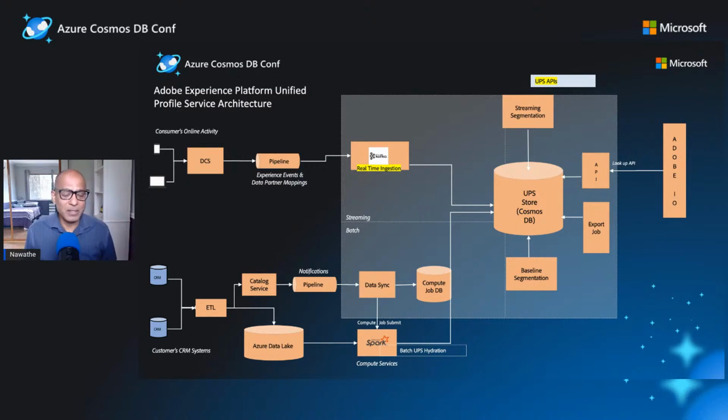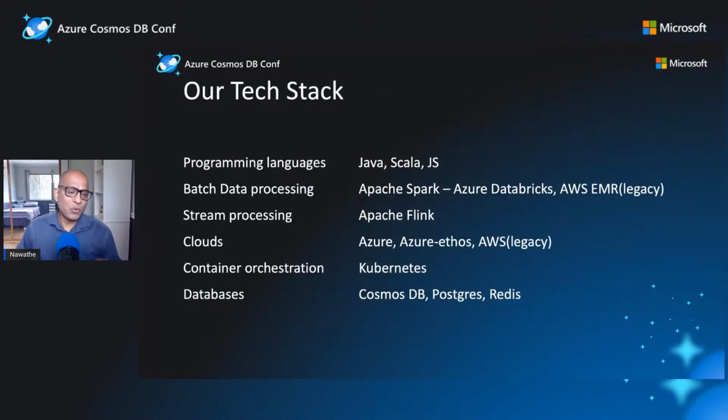Let's look at now the scale characteristics of the system. Before that, let's look at the tech stack itself. As one of the speakers again said, we are not a .NET kind of shop. We are a Java, Scala kind of shop. And it has been perfectly fine working with Azure as well as Cosmos DB. No problem working with Java and Scala. Everything has been wonderful all along.